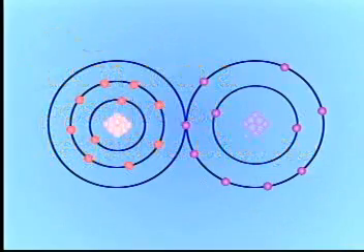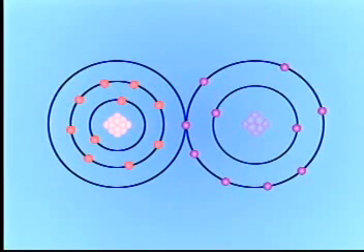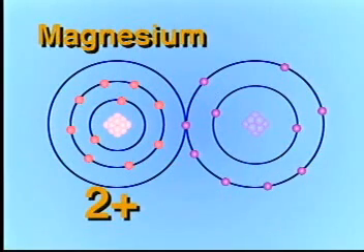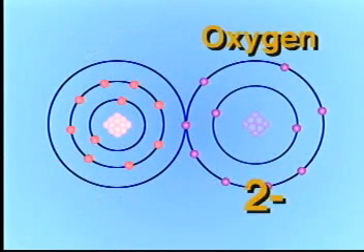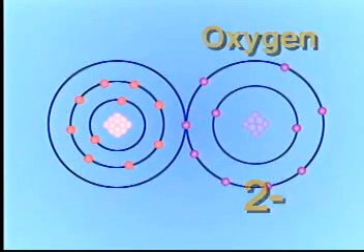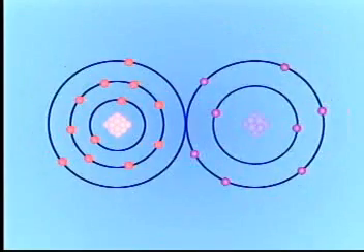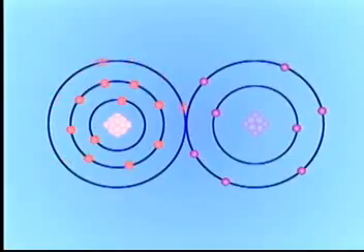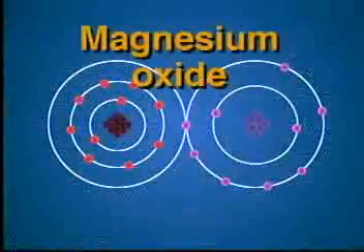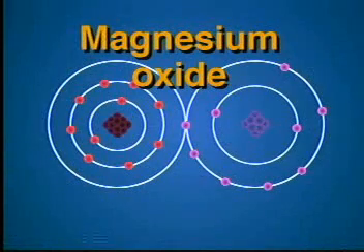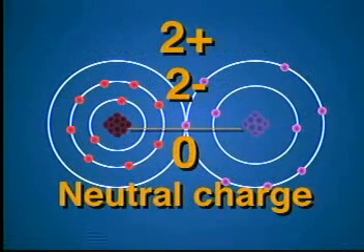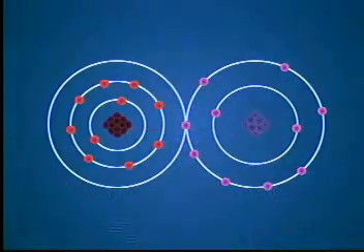In our example, the magnesium is written 2+. It has a positive charge because it has lost 2 electrons. The oxygen is written 2-. The oxygen has a negative charge because it gained 2 electrons, but when the magnesium and oxygen combined to form magnesium oxide, it has an overall neutral charge, with the positive and negative ions canceling each other out.